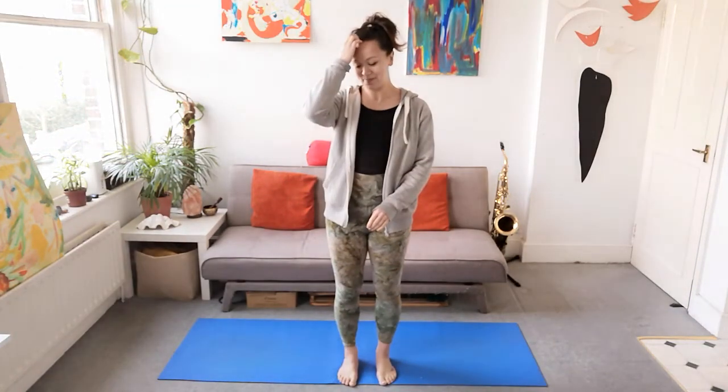So today, I hope you don't mind, but I'd like to do a little bit of core work with you. Today is going to be yin and yang. The yang part is going to be to find some warmth, that connection to prana, our energy, that connection to a little bit of strength at the root to keep us sitting a little bit lighter in ourselves. And the yin is going to be peppered in between for soothing and lengthening. So hopefully we should have a nice little balance of fire and space.